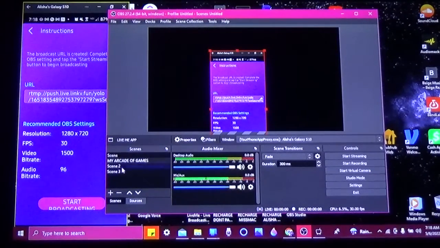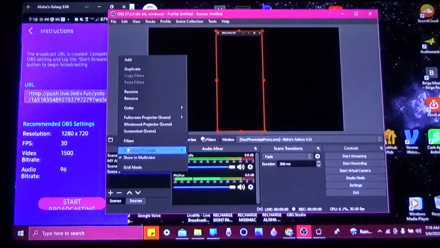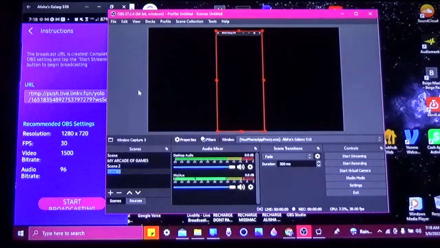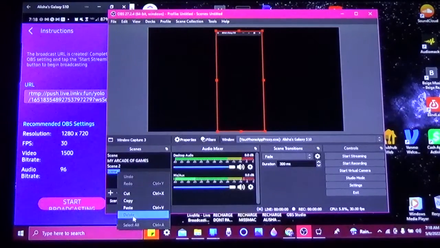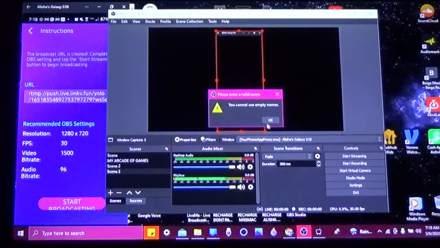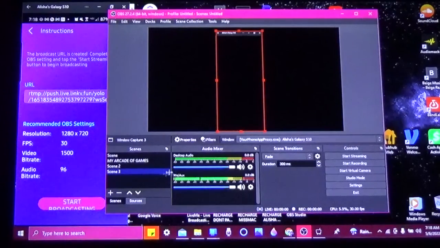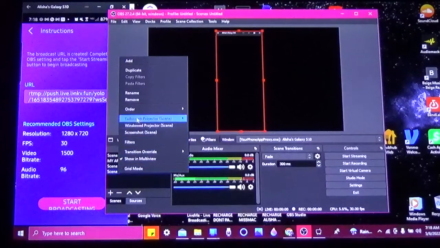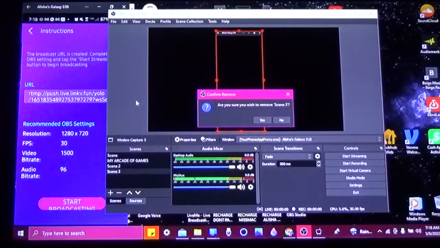So basically, I'm going to do it like this. I'm going to delete all of these for one second so that you can see exactly which ones. Okay, it says you cannot use empty names, and I understand that. So for this one, I'm going to put remove.